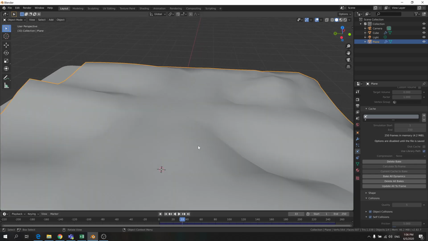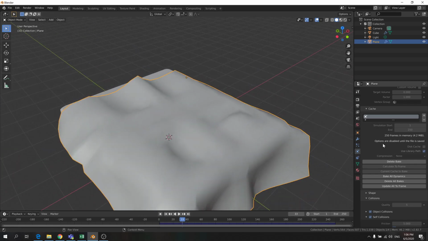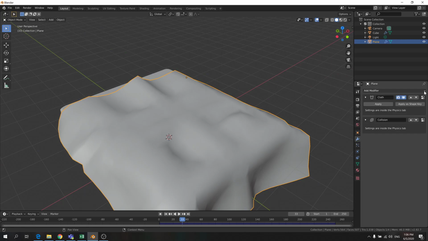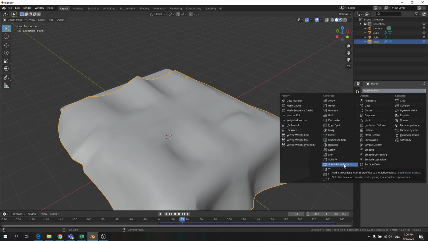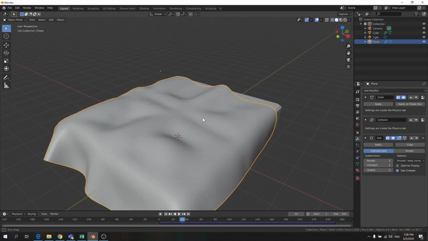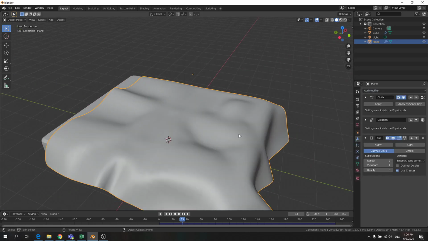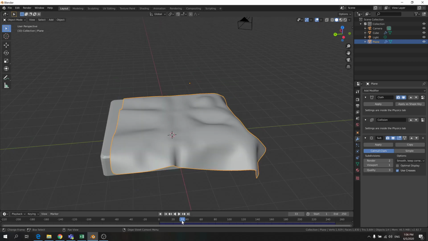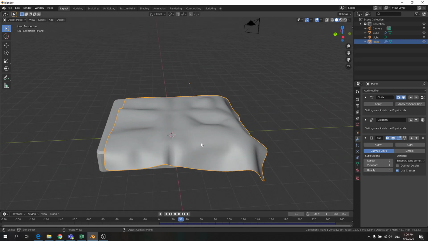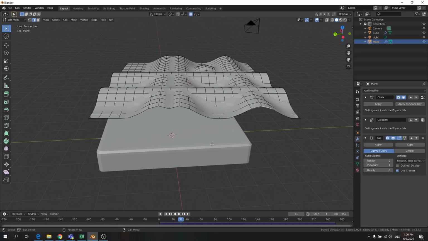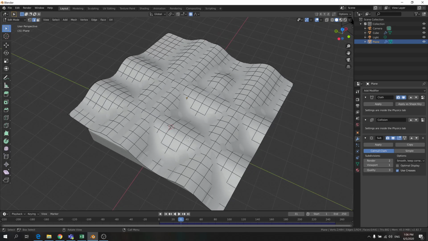Another way to refine the smoothness is to go onto the modifiers again and add another subdivision surface. This will give your blanket surface a smoother texture, and you can position it a bit higher. Generally, because we're going to use this asset for games, we wouldn't want too much polygon count on it. But if you are doing it purely for aesthetic purposes, feel free to increase the subdivision, and you'll get a smoother look to it.